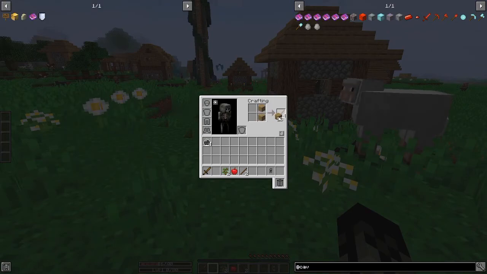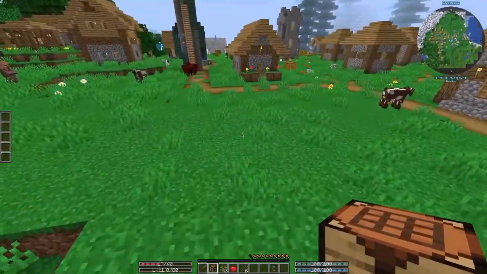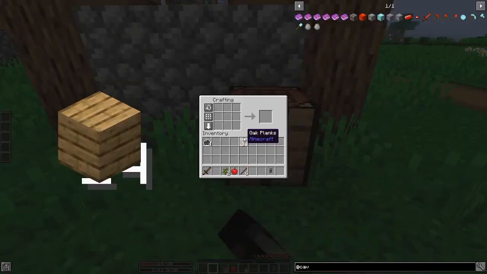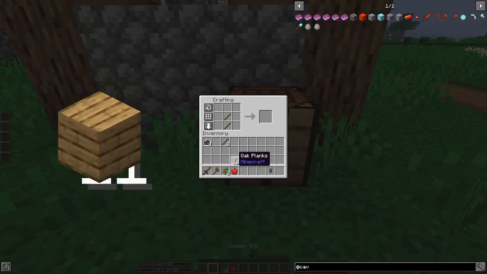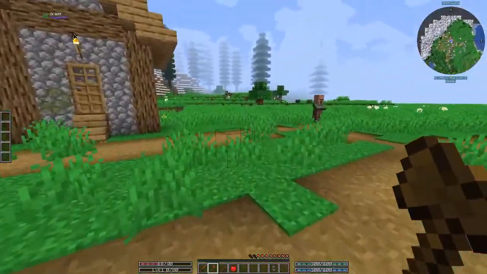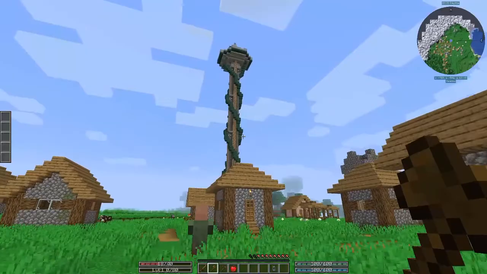Okay, let's go ahead. And, oh yeah, this is quest-based for some reason. And no matter what you do, you always spawn in a village. And since you spawn in a village, you always get the loud Aegis. I'm going to find out what's in the... Oh, that's quite tall.